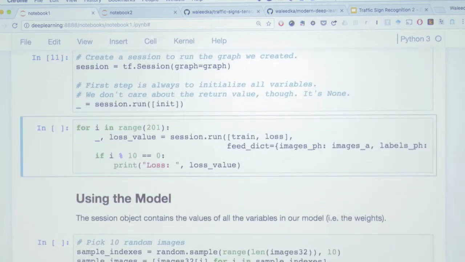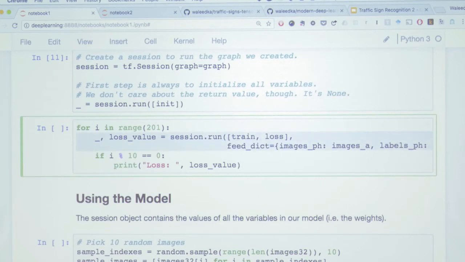And then this is the training loop. So I'm training for a range from 0 to 201. The reason 201 is, for every 10, you can see the last line, I print. So I want to make sure that I print the last value. And the real line that does the work is this one.